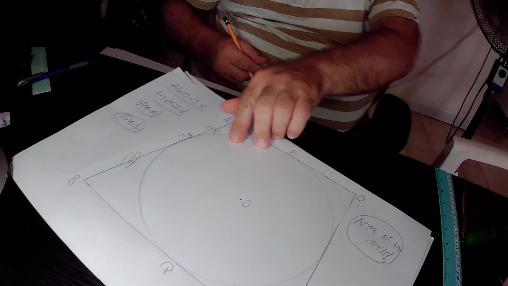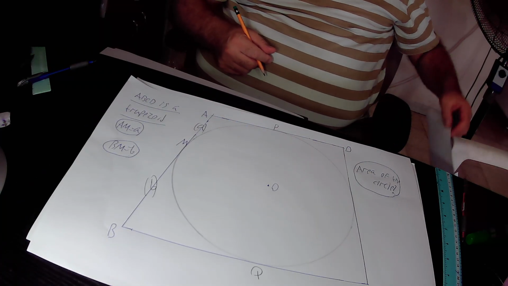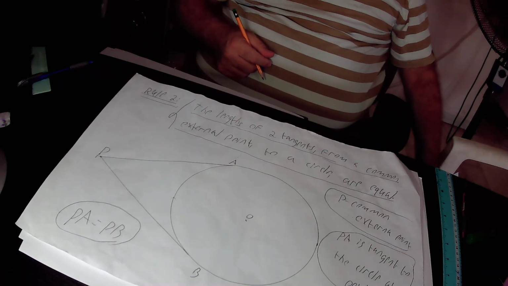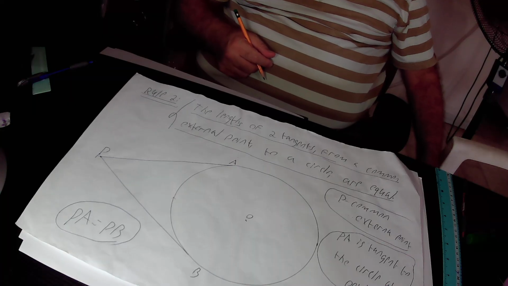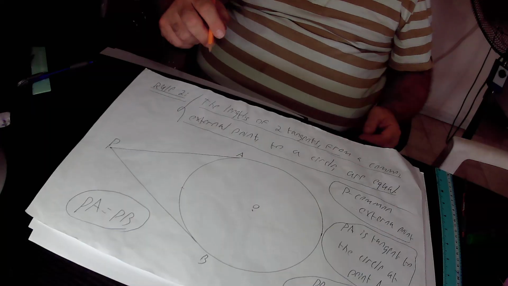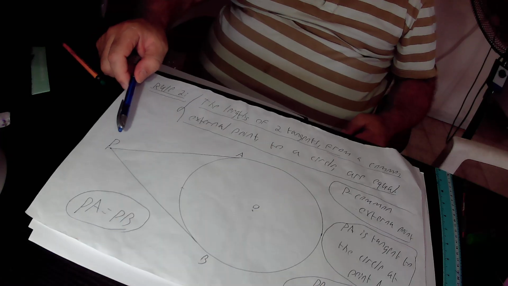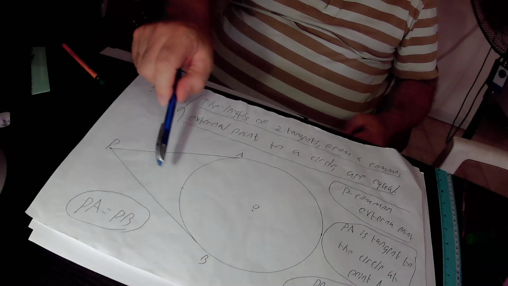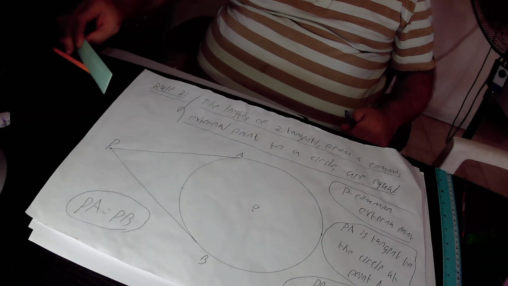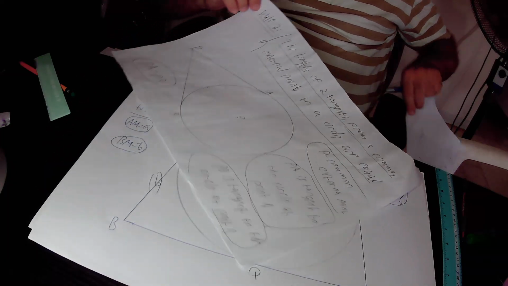Here we can implement rule 2. So I'll repeat quickly rule 2. According to rule 2, the lengths of two tangents from a common external point to a circle are equal. So in the drawing we have a circle. This is a common external point P. From this common external point P, we have two tangents to this circle, tangent PA and tangent PB. According to rule 2, they are equal to each other. That is to say, PA equals PB. So we can actually implement rule 2 in our drawing.